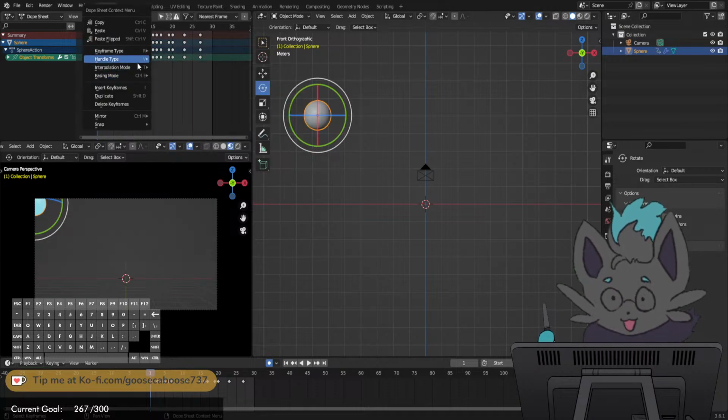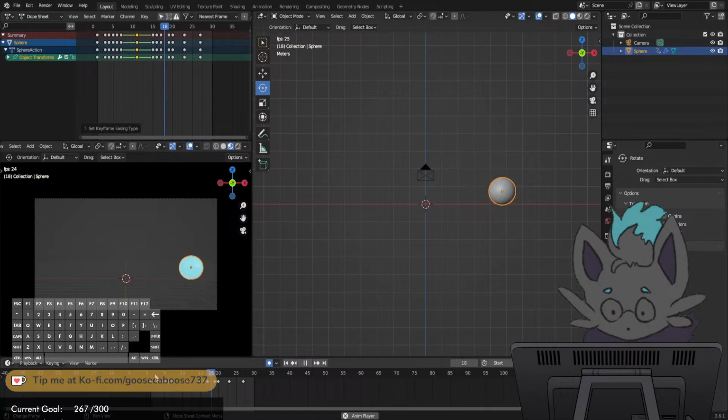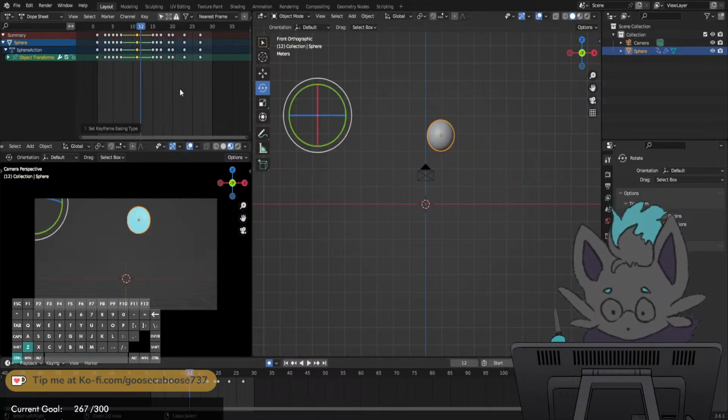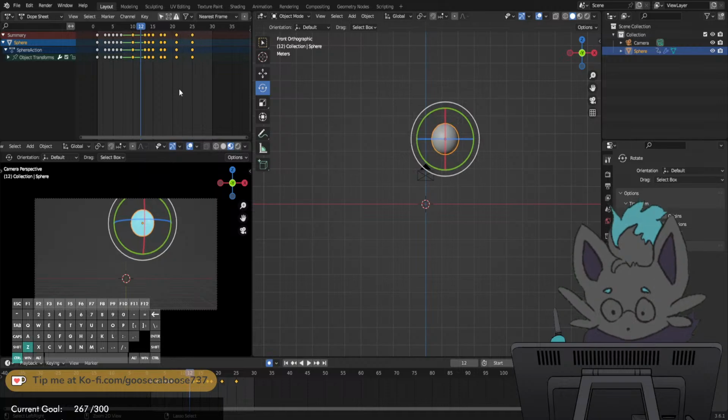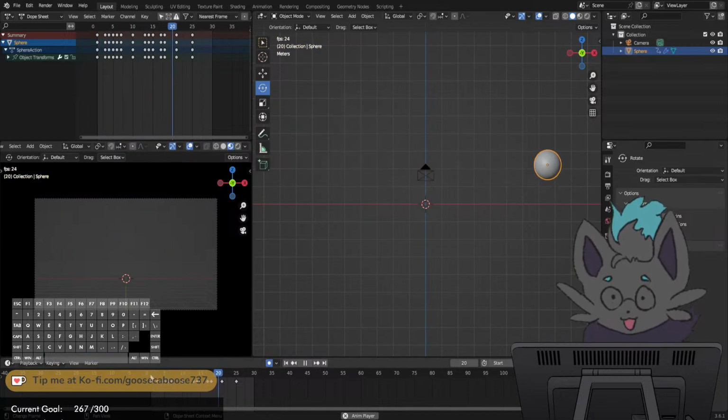Same here, I'm going to do the opposite this time around, where we're going to do ease in. So spending a lot of time up in the air and then zooming back down. And yeah. I think our little bouncy ball looked fine as it is though, so we're going to keep it like this.